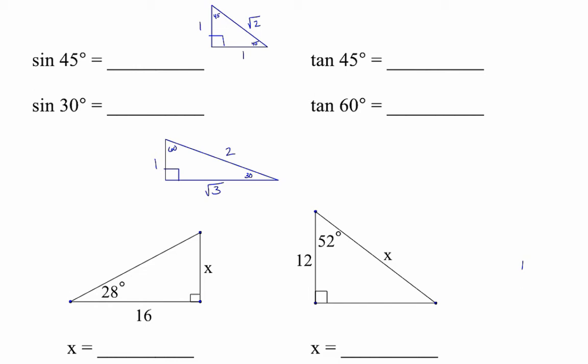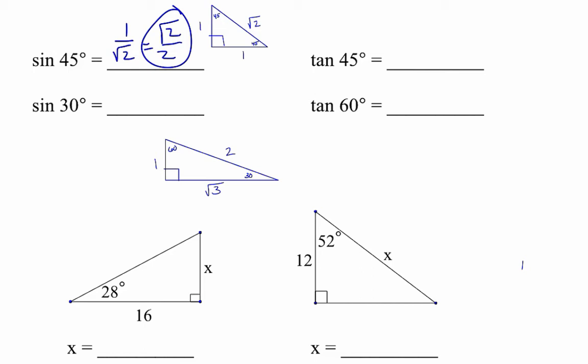You'll notice that I drew a 45, 45, 90 triangle, and I'm asking you for the sine of a 45-degree angle. We know the basic numbers on a 45, 45, 90 are 1, 1, and the square root of 2. So the sine of 45 is going to be the opposite side of 1 over the hypotenuse, which is root 2. So we're going to say that would be 1 over the square root of 2, which reduces to root 2 over 2. So that would be the sine of any 45-degree angle.